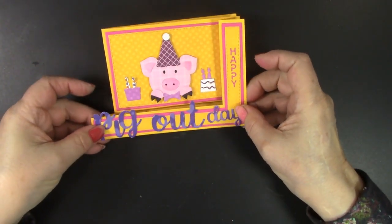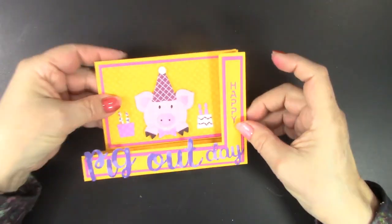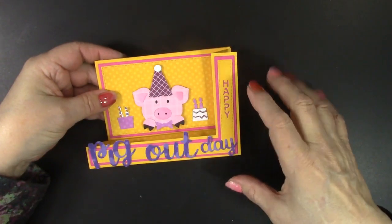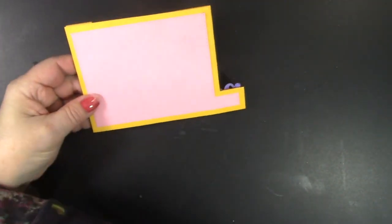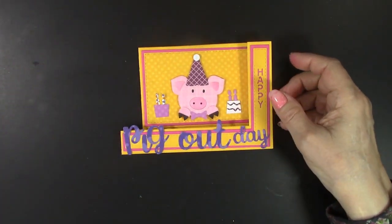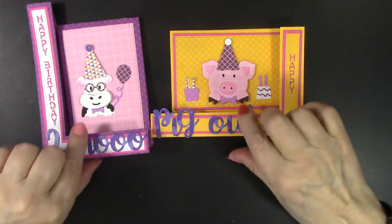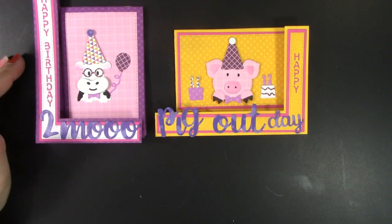So you can see how easy that was. This time I made a horizontal version of a side step card very easily with that die set. I chose to put a place on the back that I could sign, and I have a really cute pig there with Happy Pig Out Day and a couple cakes. And then on this one we have a vertical one, Happy Birthday to Moo. Of course, the side stepper card can be decorated for any season or reason, or any person of any age.